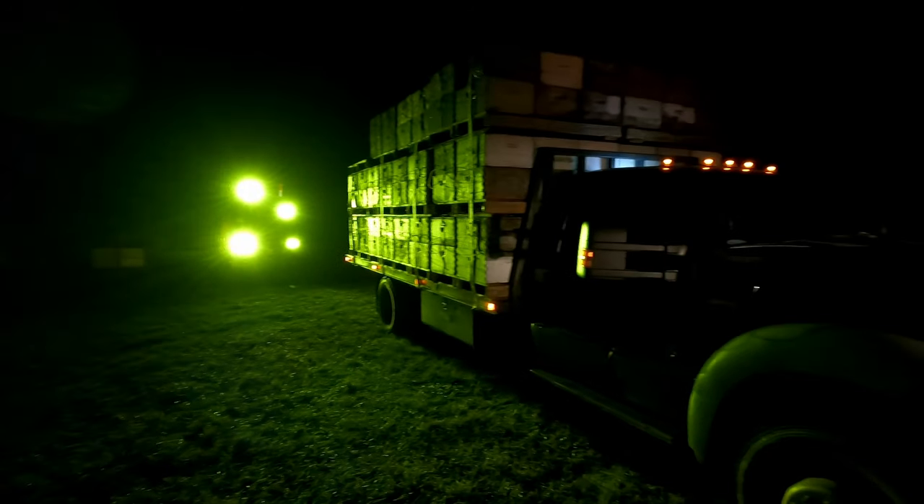Got one of the trucks unloaded. These are triple stacked. Probably about another half an hour and I'll be snuggling with my puppy watching cartoons. Today's going to be a wild day — we're doing three trucks tonight. Pressure washing one truck before we start loading. A lot of work.